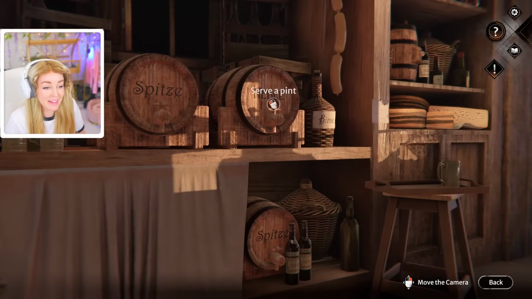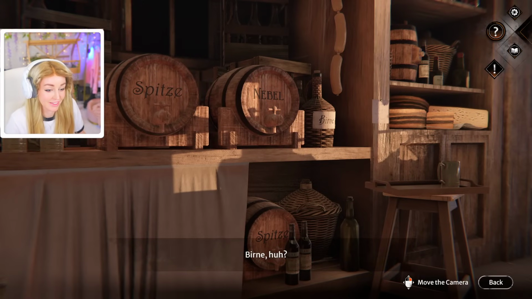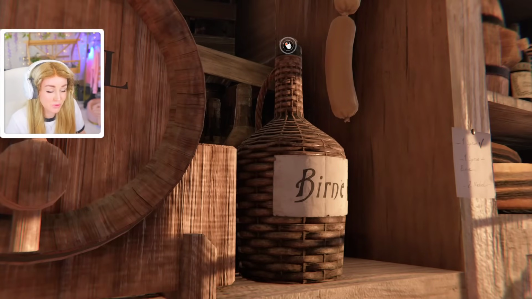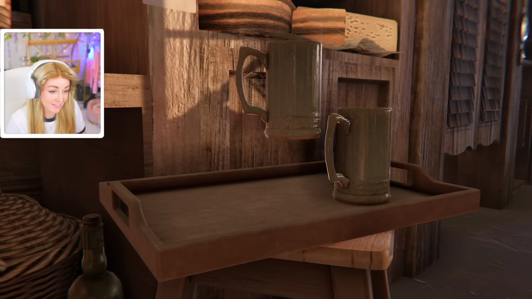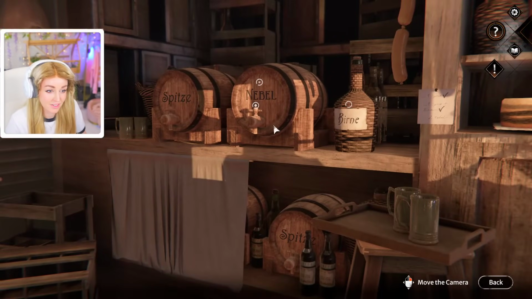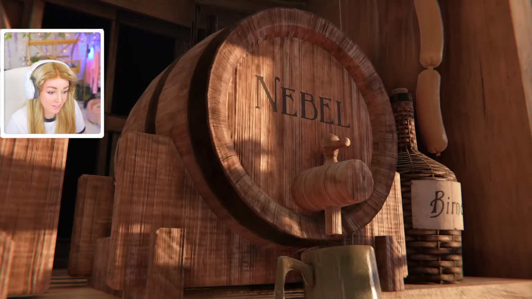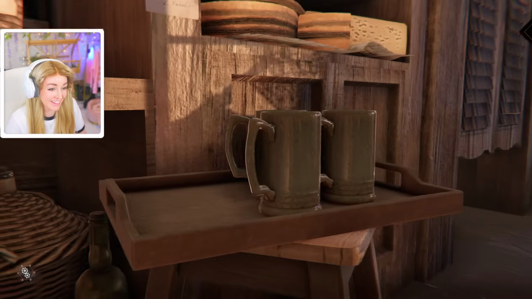I thought they weren't going to be labelled. I thought they were going to make it quite difficult. According to my order, I shouldn't be adding Rioner, huh? Can I pour a pint of this? I thought you guys said this was wine. Boom. And the other one is 2 of these, right? There's some Spitzer down there as well. A pint of wine, just how I like it.